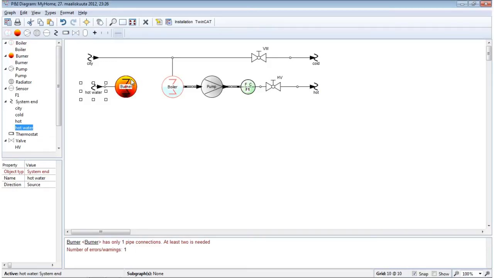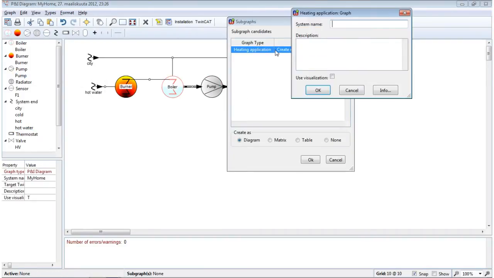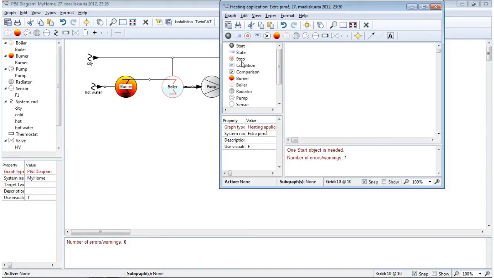But then I also would like to do a controller for this pump. So I'll create a new diagram for describing the extra pump system. This gives me the state machine, so I can connect things here.